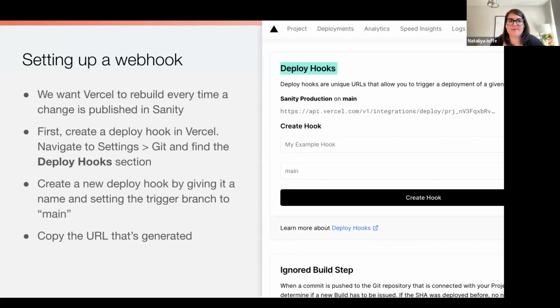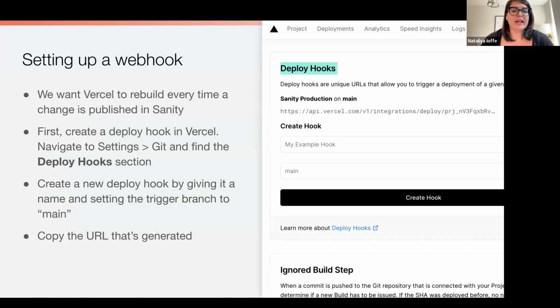So we don't want the website to just be static and never change. Theoretically, if you're building an organization's website, and somebody's going into Sanity and authoring new things and updating the pages, you want to set up a webhook so that Vercel can rebuild every time an author publishes in Sanity. So let's say you change the name of the site from Pangea to Mariana's great website. You want to publish that in Sanity, and you want Vercel to pick that up.